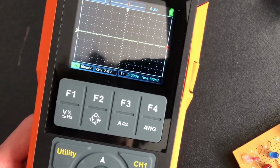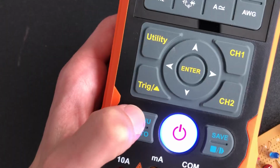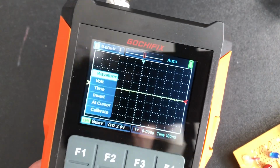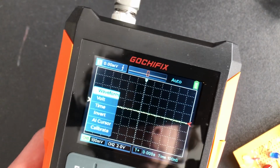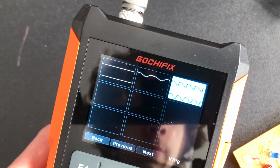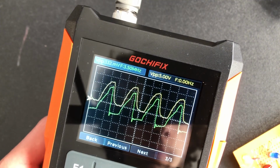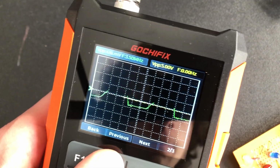Pushing the trig button pops up a menu that allows for the modifying of oscilloscope measurement settings. The menu button brings up a general settings menu. The waveforms option at the top opens another menu that allows you to see all of the screen captures you have taken with the save button. The Gochifix is capable of storing up to 200 captures. Here is the capture from earlier.